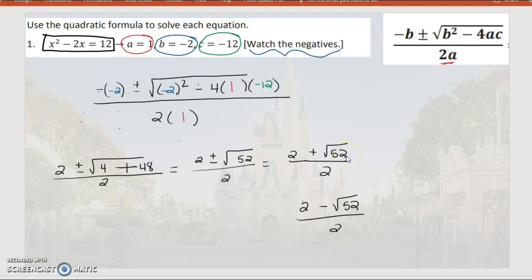Alrighty, so the thing that I want you to focus on is that square root of 52. That can actually be simplified because there's a perfect square inside of it, so you kind of have to go way back to when we were doing perfect squares. So it can be broken down into the square root of 4 times the square root of 13, which, the square root of 4 can go to 2. And the 13 is going to stay in the radical.